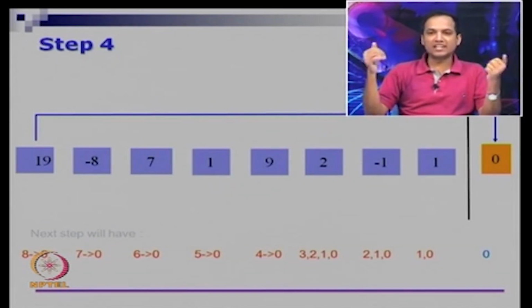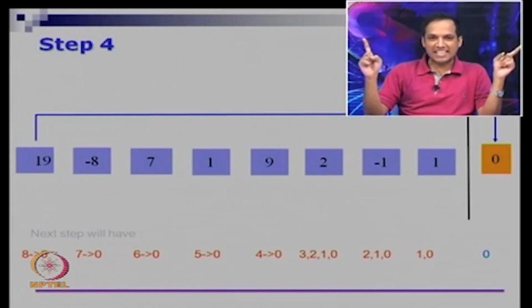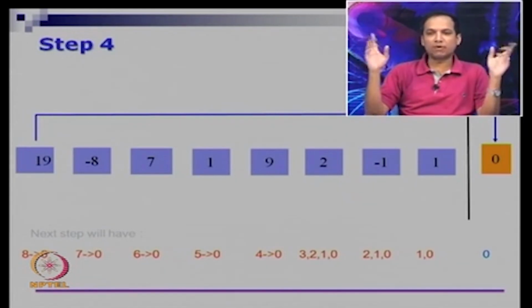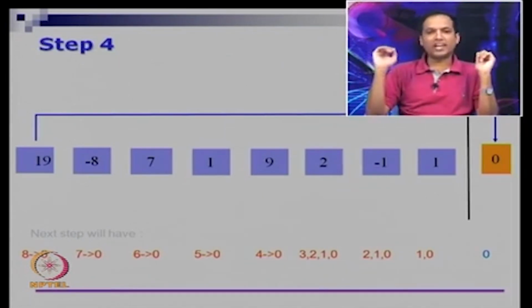So in general, if I wanted this to be done for an array of size n, where n is some power of 2, then I would have needed logarithm of n plus 1 steps. So this prefix sum, if you do it in parallel, can be done in logarithm n plus 1 steps. The reason I call this parallel is that all these additions are happening in parallel. So let's go to the very first round.